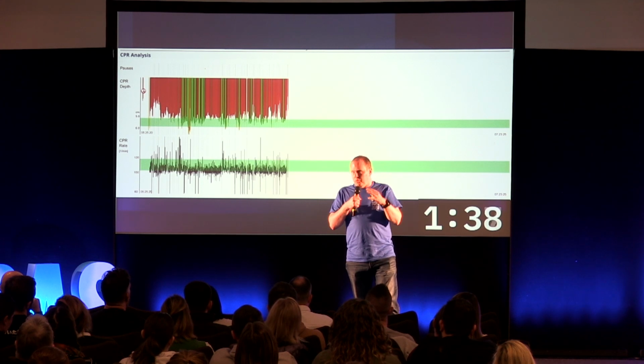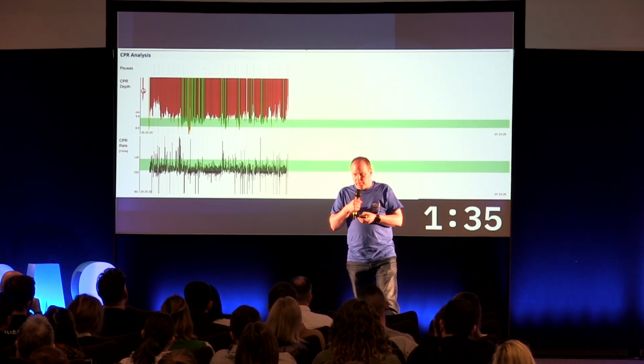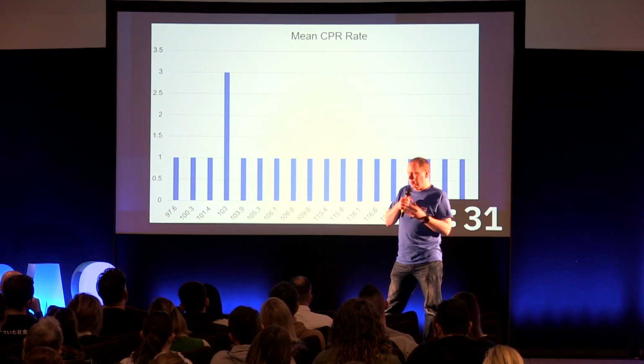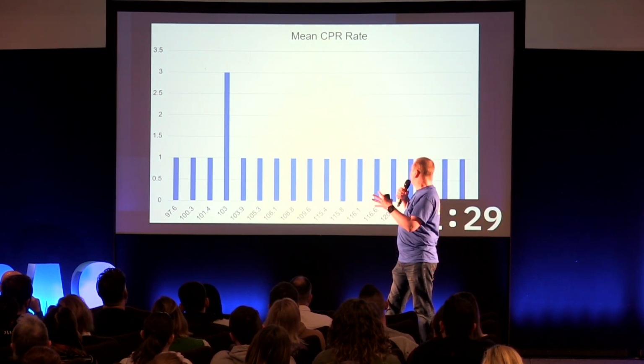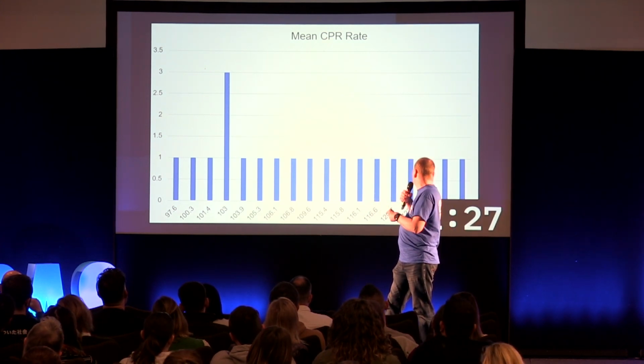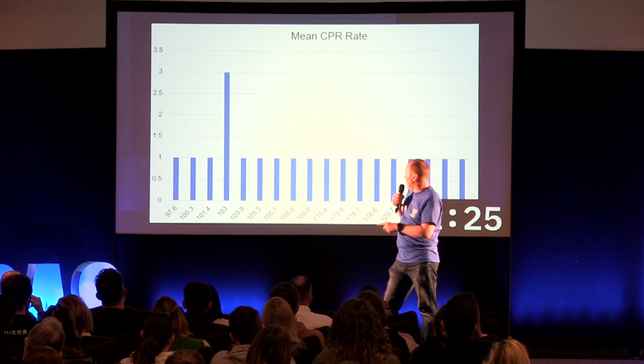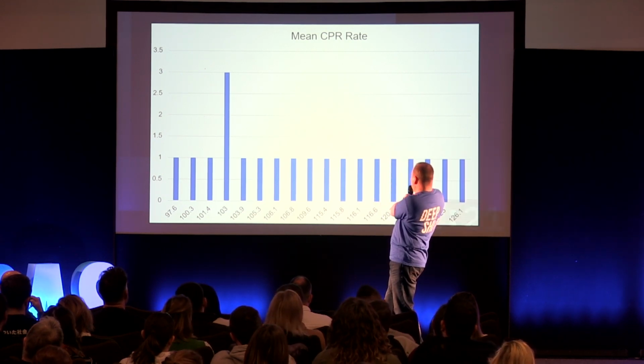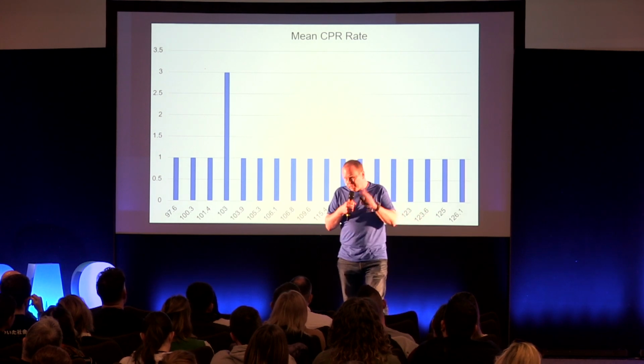It's the beginning of our audit, not the main numbers yet, just over 40 cases we've looked at so far, and this is a little bit what it looks like. For these 40-odd cases, your mean CPR rate should be between 100 and 120. It starts off pretty much right, and goes a little bit over 120, not too much. A little bit fast occasionally.